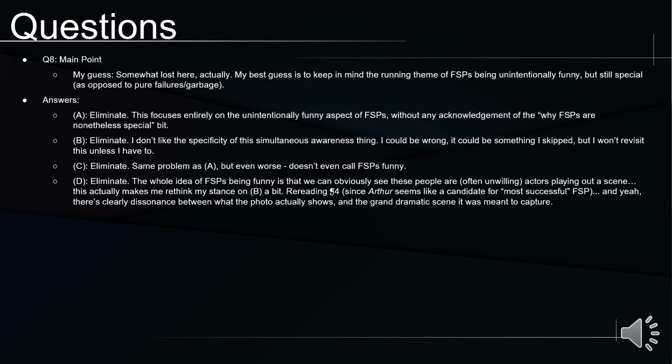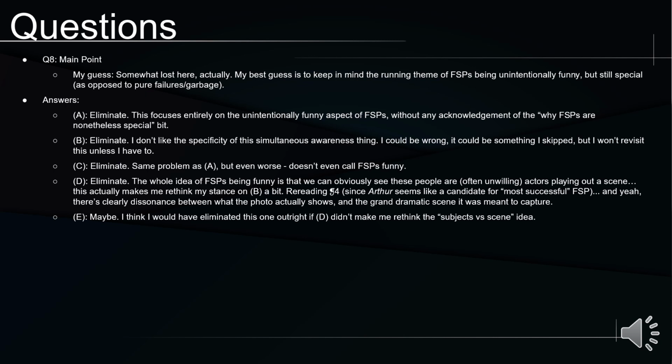That's why it made me rethink my stance on B, because I do see a contrast, and so I'm still not 100% sold on simultaneous awareness being something to identify as correct. I do at least see that paragraph 4 very strongly indicates that there are two things going on at the same time, and so maybe I need to revisit B here. And E, which I probably normally would have eliminated, is now upgraded to a maybe because of my insight from D, that there are two separate things going on at the same time.